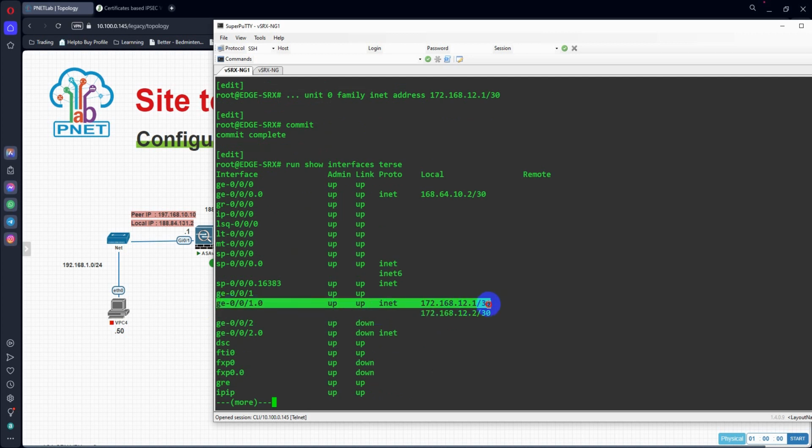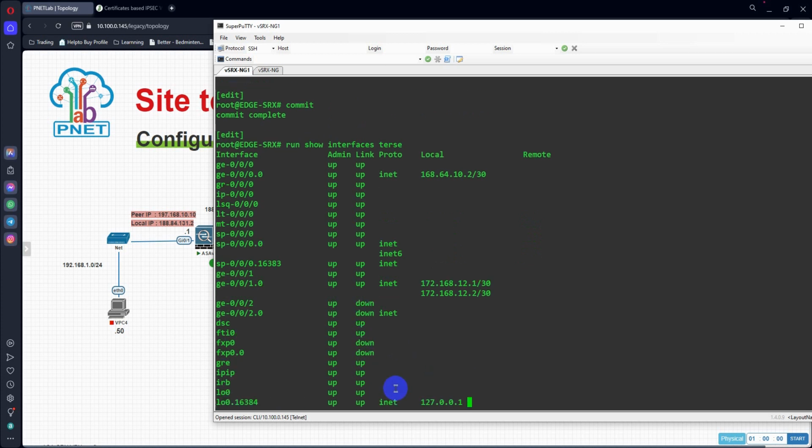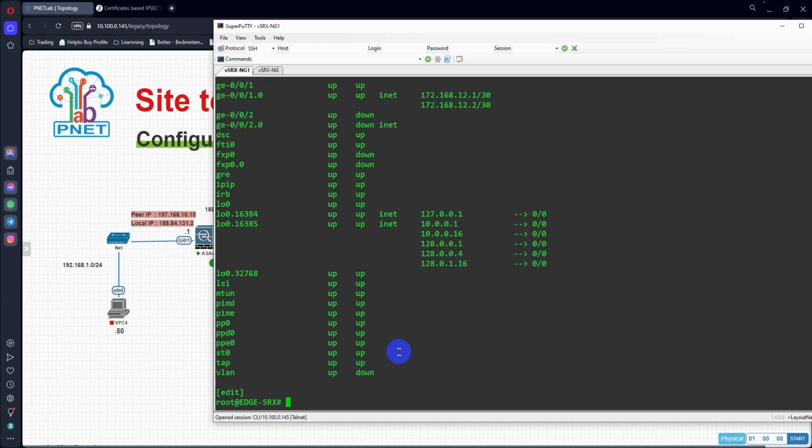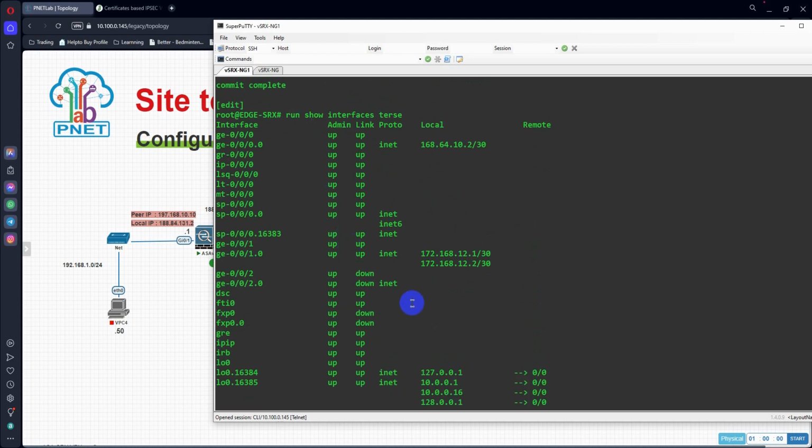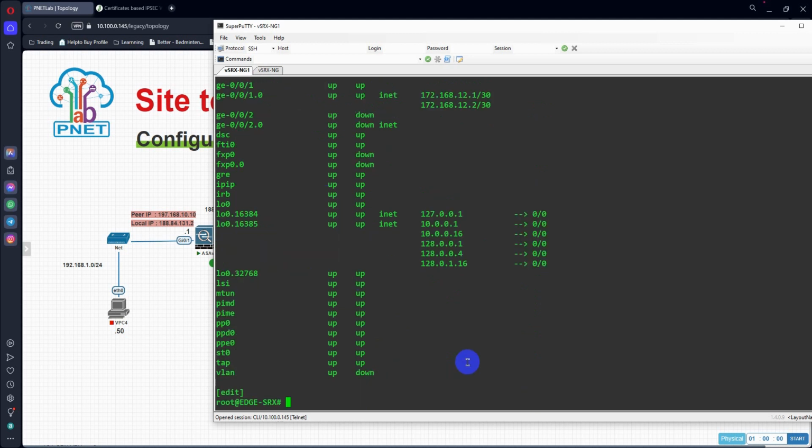Normally in Cisco, when you assign a new IP address, it just overwrites, but in SRX it doesn't. You can have multiple IP addresses on an interface. So if you want to get rid of the old IP address, you have to delete it. So let's quickly delete this, and make sure that we do not make this mistake while we are changing the IP addresses on the other firewall.